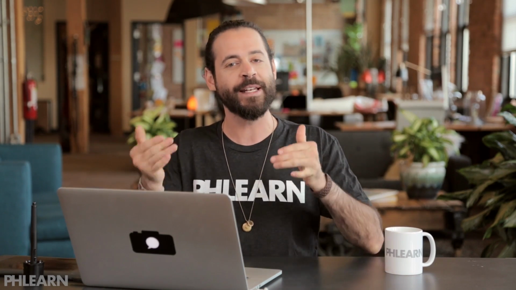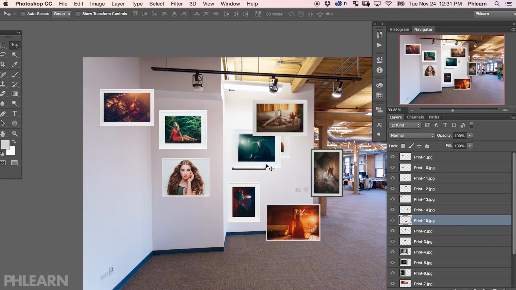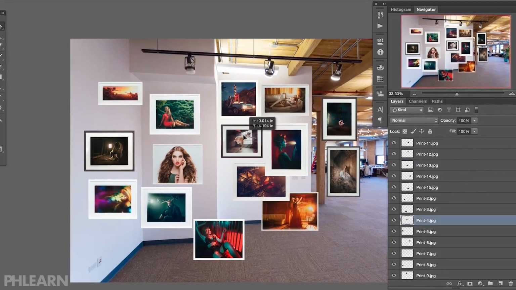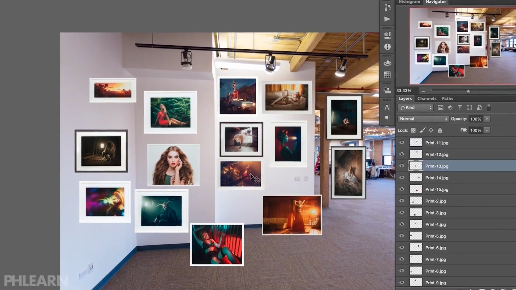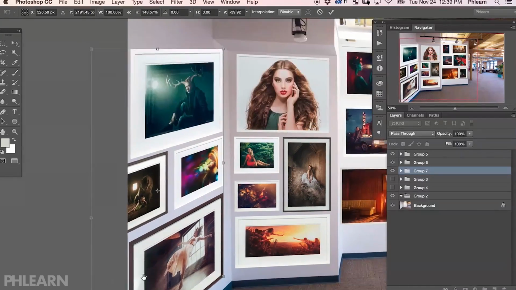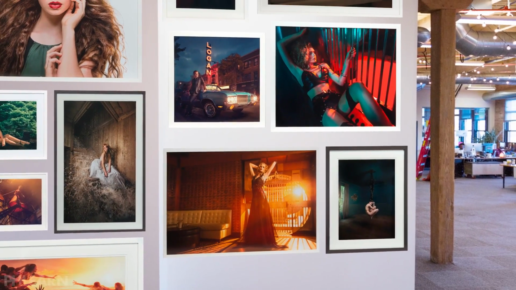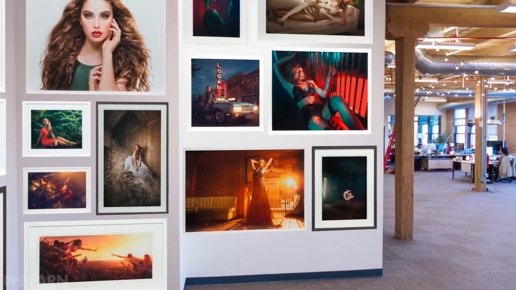So the next time you want to order some prints for your walls, I recommend taking a picture of your wall first. Go ahead and load that into Photoshop. Then bring in some JPEGs of your work. Go ahead and size and scale them how you want. When you've got a group of photos, go ahead and group them, hit Cmd T and hold that Ctrl key down, and that's gonna allow you to move these in perspective. Once that's done, you'll have a great idea of how large you actually want to order your prints and exactly where you want to place them.